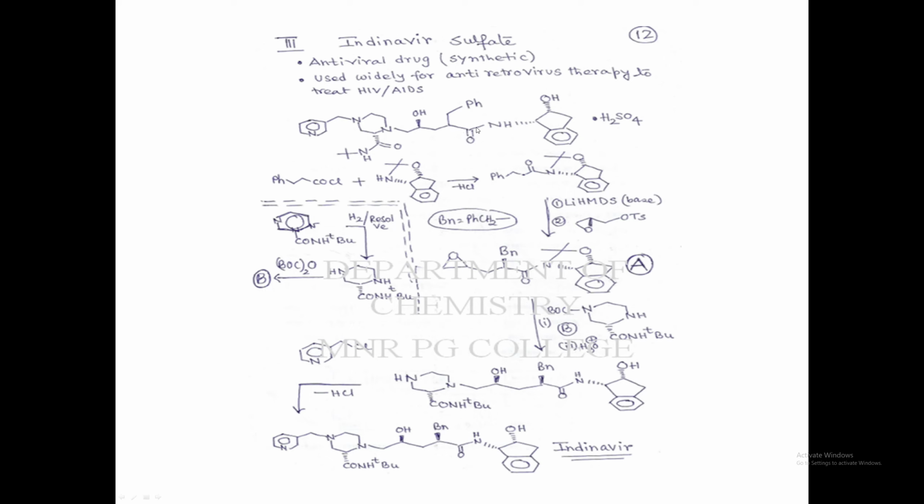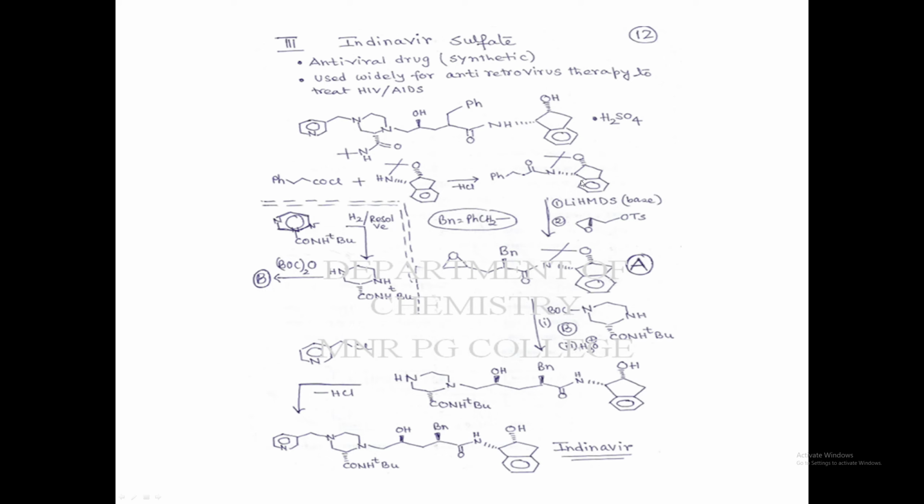So for that purpose, the synthesis of indinavir starts from Ph, CH2, CH2, COCl. This is one component. Another component is this one. This benzene ring attached with the cyclopentane ring is called the indene. It's the indene derivative, but this nitrogen and this oxygen are protected. So the amine part is a tricyclic molecule which will undergo the reaction with this acid chloride. As expected, this hydrogen and chlorine will go in the form of HCl, and the first peptide bond will combine these two components so that the right hand side of the compound indinavir is almost ready.